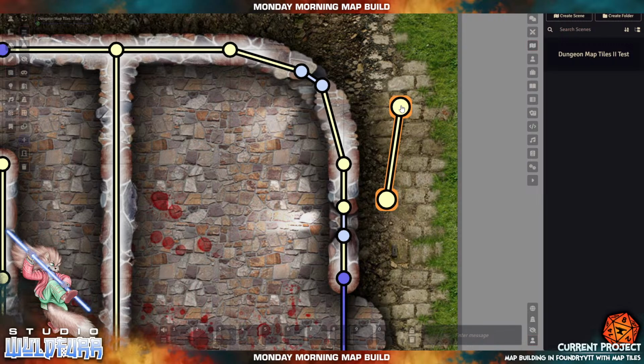If you don't like that, you can hold down Shift as you're dragging, and it'll stop snapping to the grid. See how it's nice and fluid? Whereas if I don't have Shift held down, see how it's snapping to like a little unseen grid.